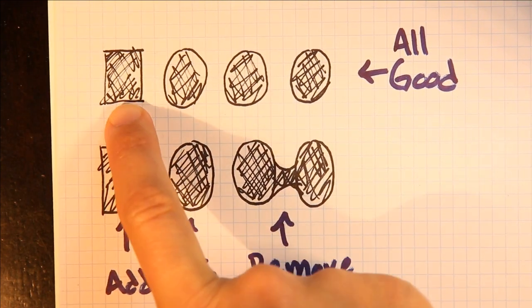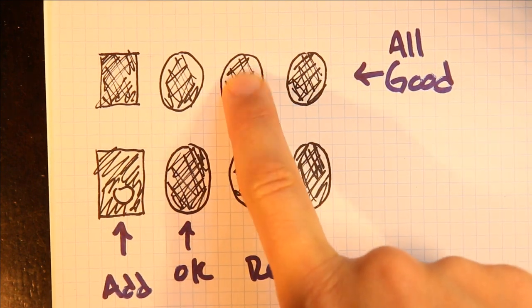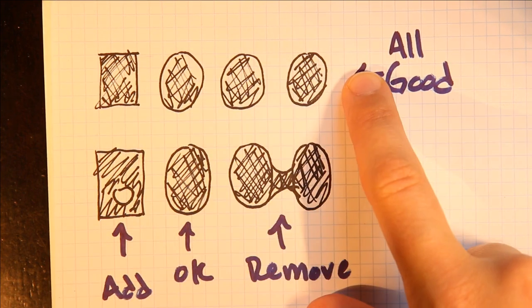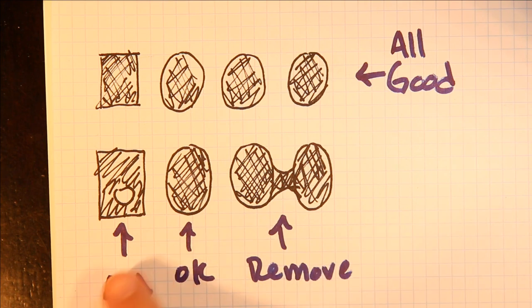Basically, it should look like a rectangle, and this is your first pin. This is your ground pin. This is your green pin, and this is your blue pin. And if they all look separate and they all look completely filled, then that's a good connection.